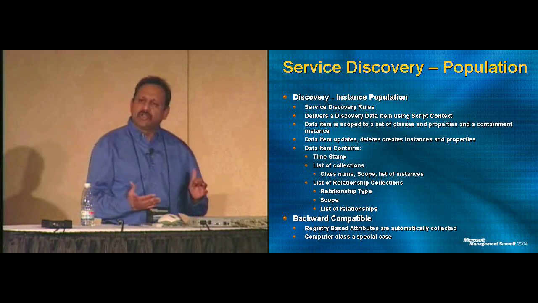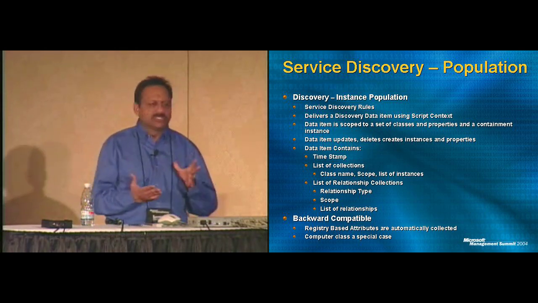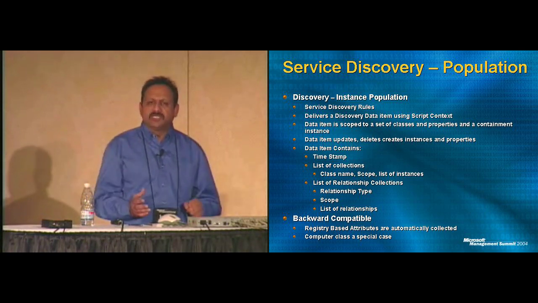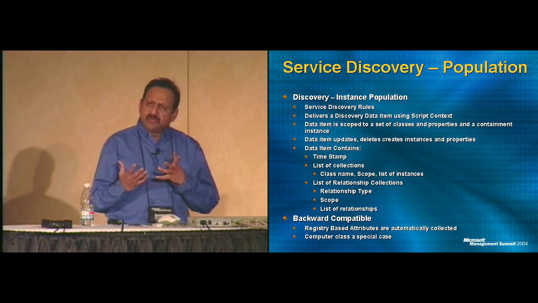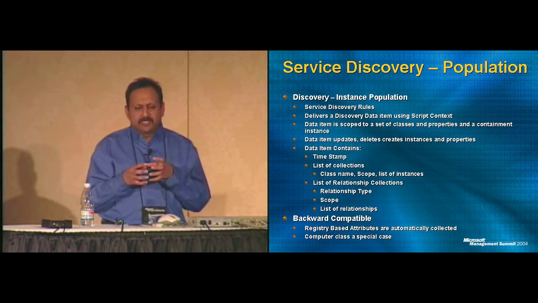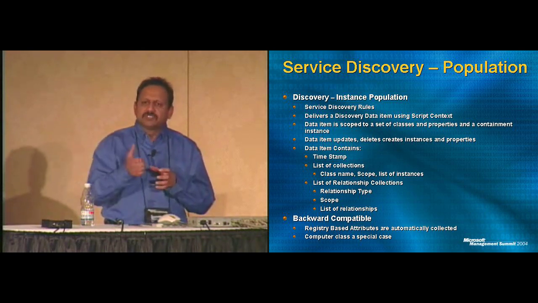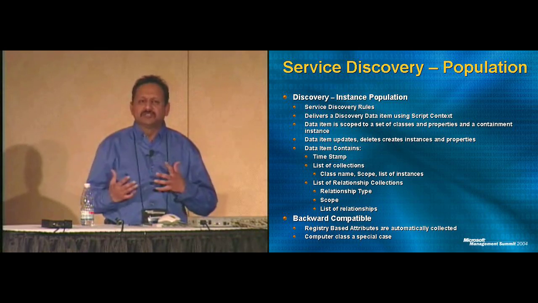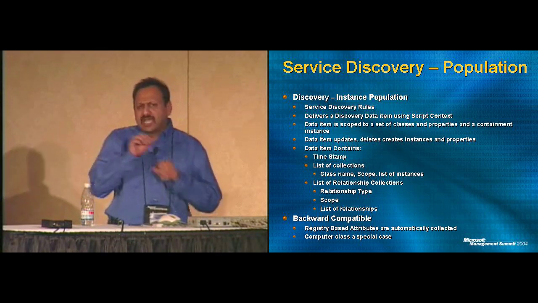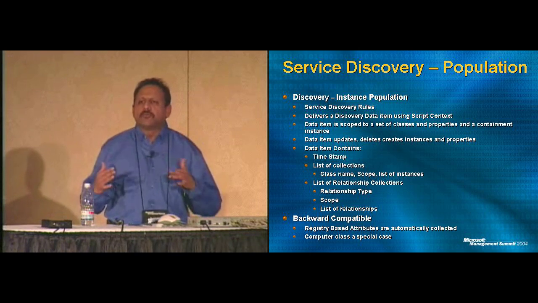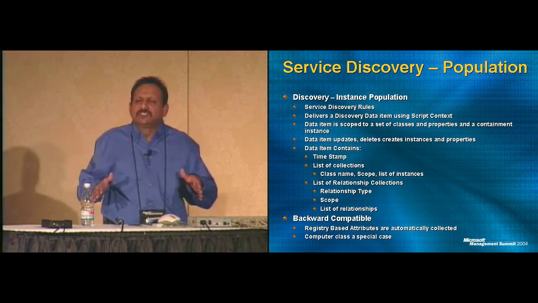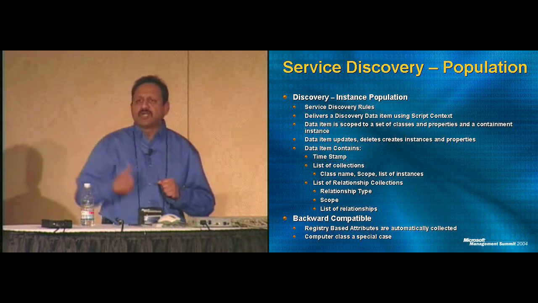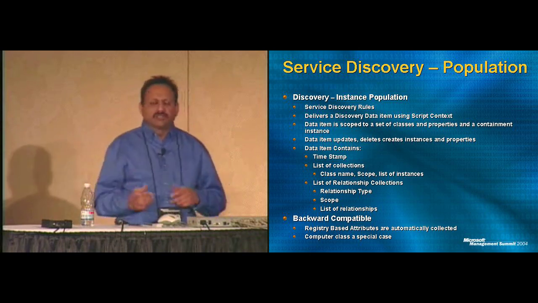And then it will call our object model to insert what we call a discovery data item, which will then populate the database. One thing to remember about the discovery data item is that every item that goes up is updating a small part of our discovery database. So it tells you, I am talking about this class, these few properties, and in this scope. I'm only talking about things in this SQL instance or things in this computer. And if that is different from what you've got in the database, update that, as long as the timestamps are good.